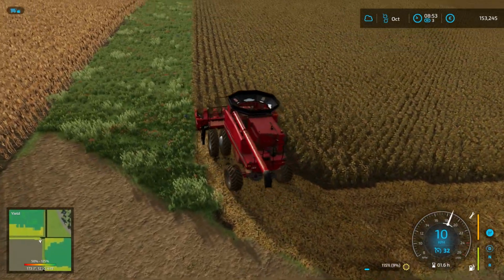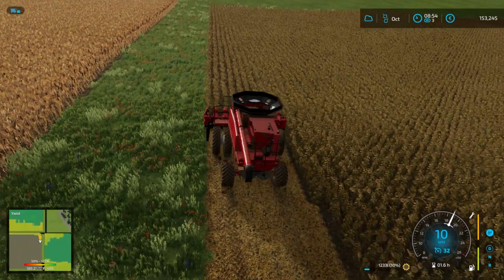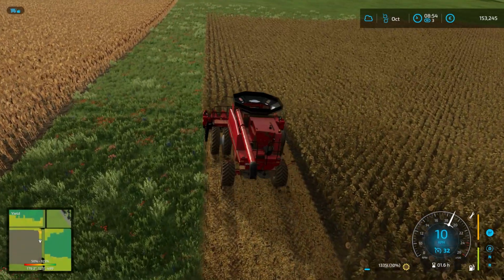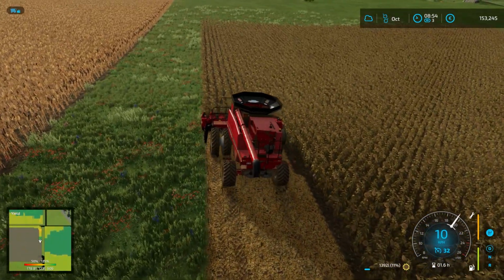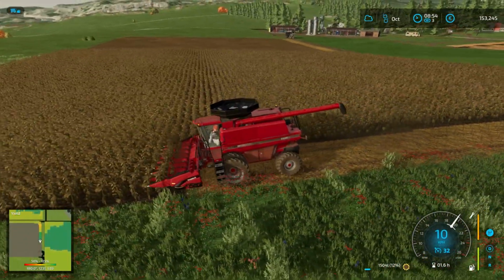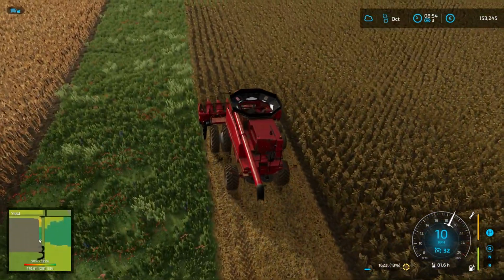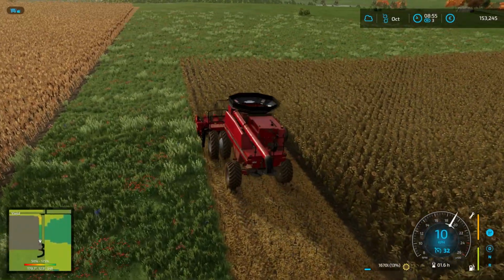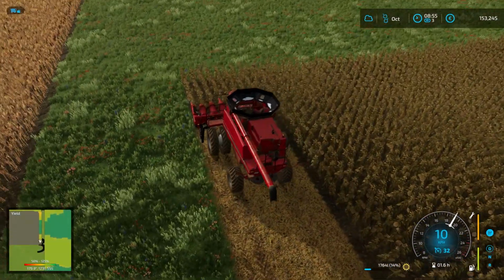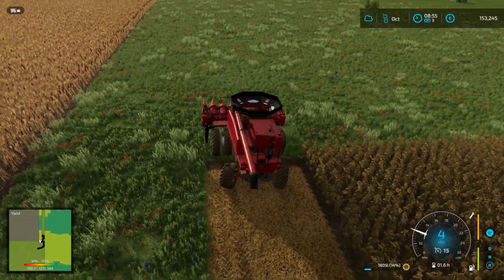I think it's a wise idea to first get the sunflowers harvested. And then we will see what we will spend our money on. We don't have enough anymore for a new plot of land, unfortunately. I was talking about that in a previous episode. Maybe a plot of land could be bought, but we don't have enough money anymore because I kind of forgot that we had to purchase this corn header. Oh well, we will make it up as soon as we sell some more products. For now, I will get this harvest done and I will be right back with you.